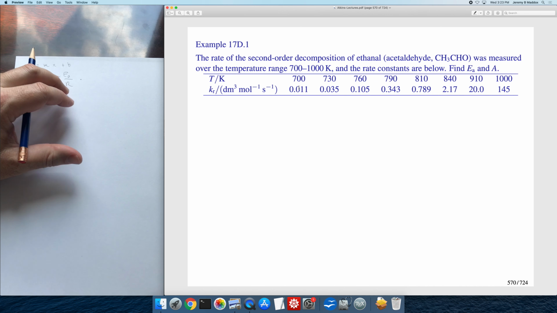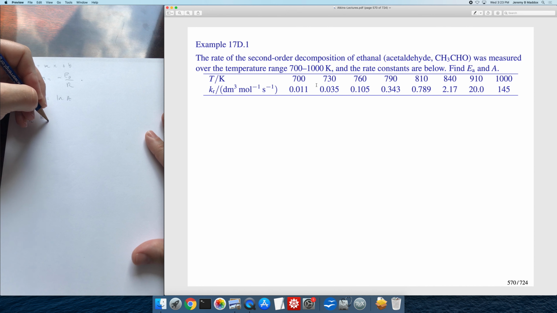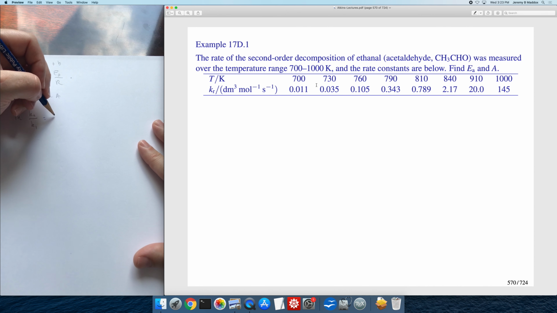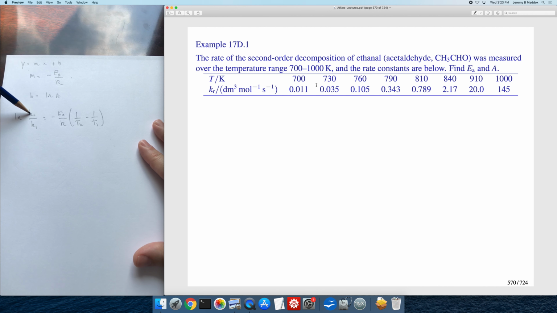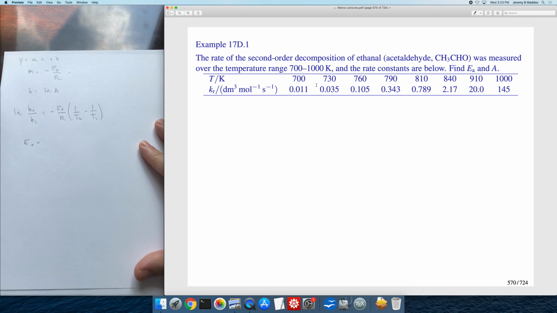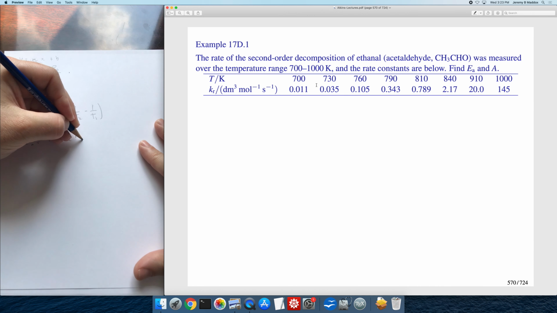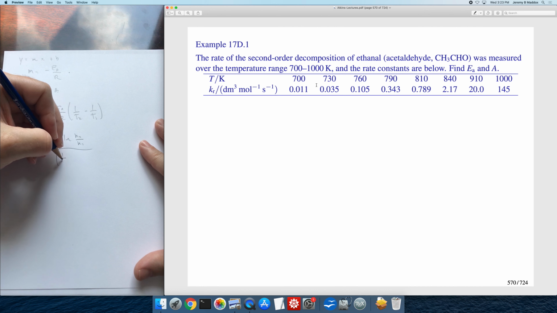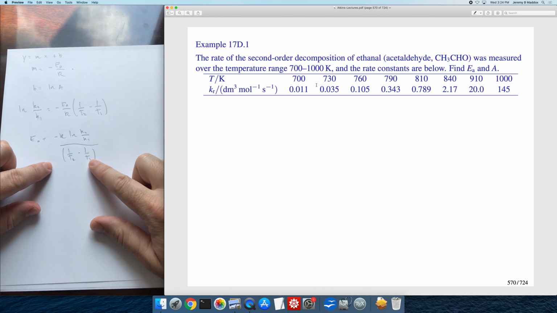Alternatively, you can just take 2 of the data points, and you can use the 2-point Arrhenius equation. Okay, so given the 2 rate constants at the 2 different temperatures, you basically just need to solve this equation for the activation energy. But here's the algebra. And then, like I said, you can take any 2 points from this data set and plug in the values, and it's going to give you the activation energy.